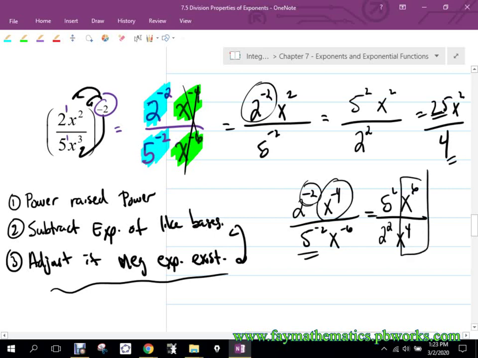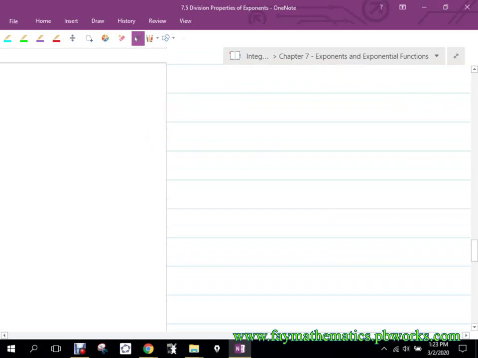What do I get when I do x to the 6th over x to the 4th? X to the second. Yeah, I subtract 6 and 4, right? Or if I wrote x times x times x times x times x times x divided by x times x times x times x, we'll see that 4 of them cancel. We need just 2 x's multiplied together, right? So we need x squared up top. So hopefully that demonstration shows you that you can do either one of these steps in any order.